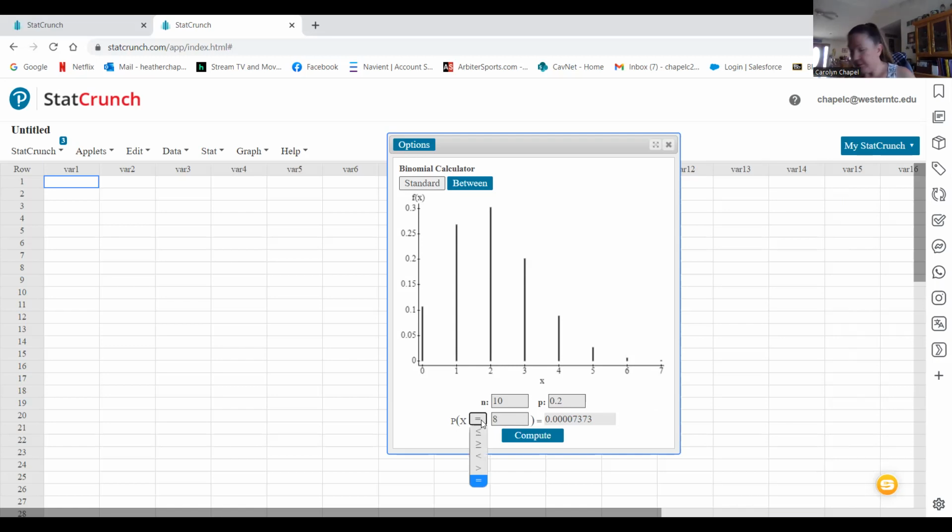The next one we had was strictly less than 4. I'm going to write this number down too for when I go to Excel: 0.879126112. For strictly less than 4, you'll see that we are adding 0, 1, 2, and 3 to get that 0.879. So hopefully that was a quick reminder of how we use StatCrunch to help with that binomial. I am going to stop this sharing, and go into Excel and remind us how we do it in Excel as well.